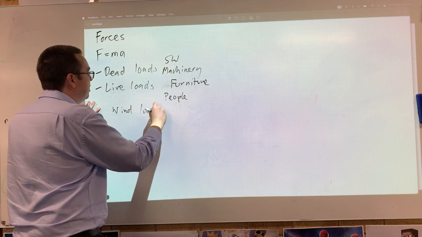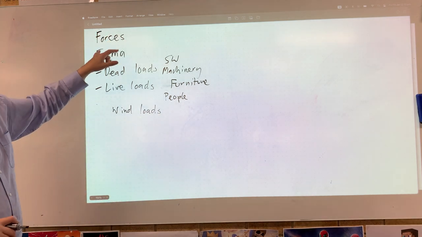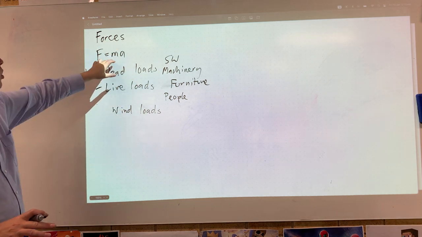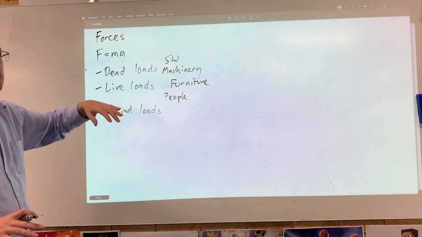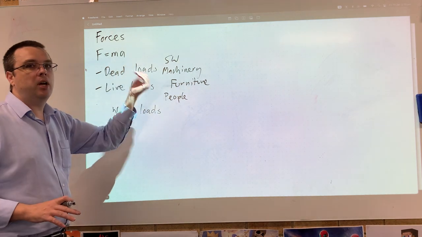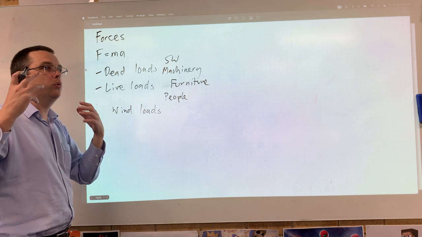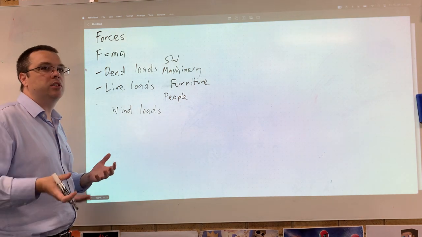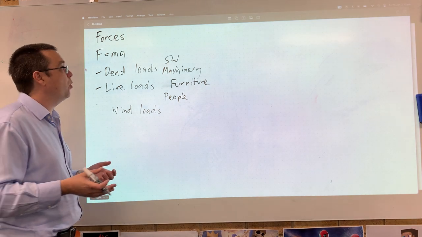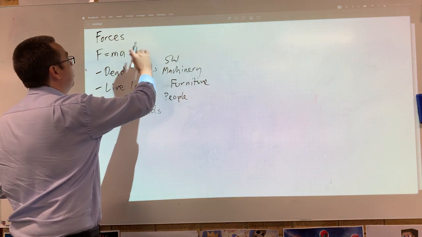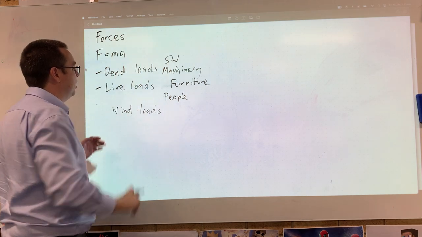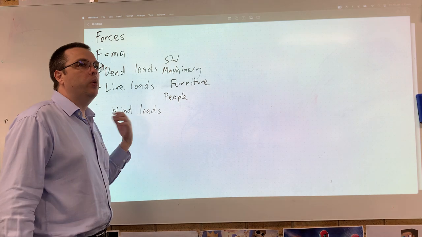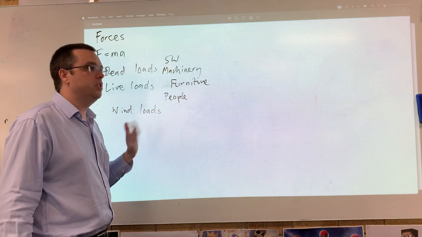So we've discussed there are different kinds of loads, and I've used the word force and load. These forces are due to the mass of something multiplied by an acceleration. In the case of dead loads, it's the mass of the concrete, the mass of the steel that's being applied. In the live loads, it's the mass of the people, the mass of the furniture, multiplied usually by gravity. So what we're usually looking for is our force is mass times gravity. Wind loads are probably the biggest exception where we're not usually multiplying by gravity. Wind loads can be very important. Wind loads can definitely destroy things.